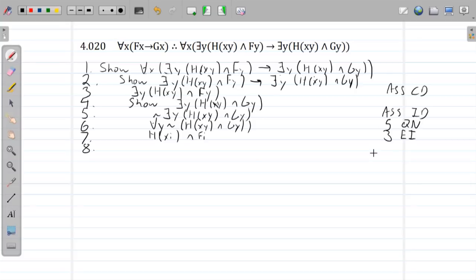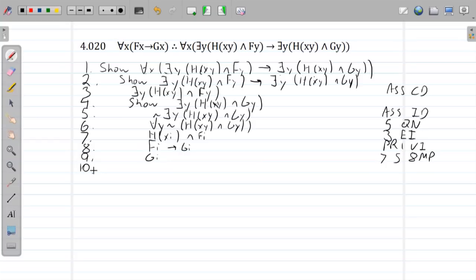Okay. Now, we're going to UI to match this i. So let's just go through. This one looks promising. So premise 1 UI. We're going to say if fi, then gi. I'm just going to go ahead and make the obvious move here. So 7, simplify, 8, modus ponens, giving us gi. Just so I don't forget.